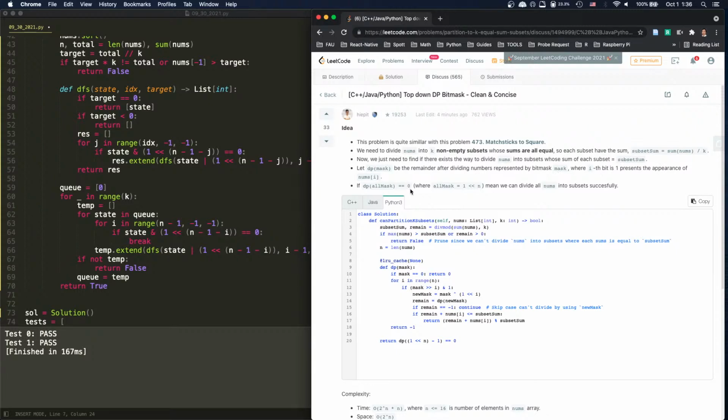If this is 0, we can divide all nums into subsets successfully. Hold on, I don't understand. The remainder after dividing numbers. Let's read.